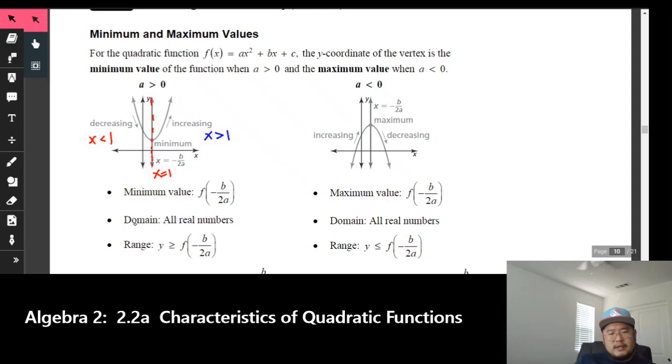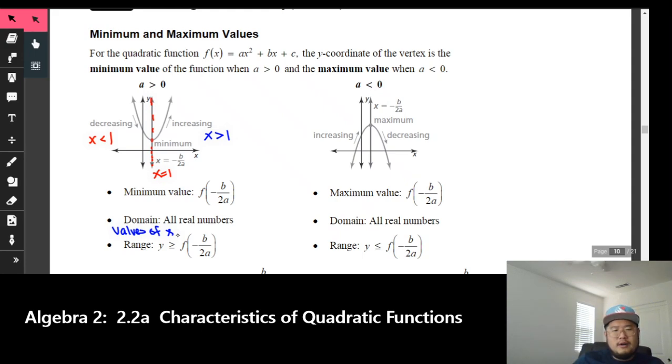Some things to once again remember. Domain. Domain actually is your values of x. And for a parabola that's going up or down, your values of x is all real numbers because remember, the parabola is actually going up and out wide. It could be very narrow, but it's going up and outwards, or it could be very wide or shrinking, vertical shrink, and then it's going up and out. All right, so that is your domain.